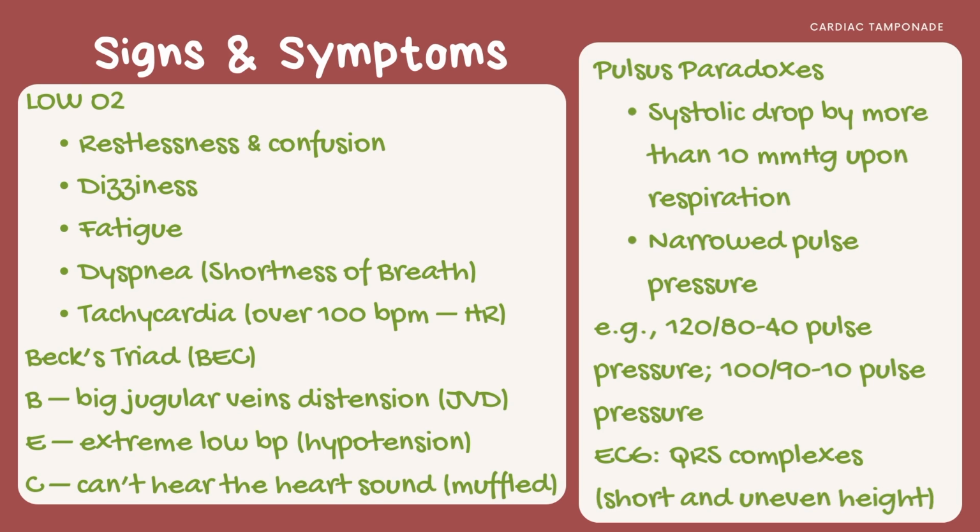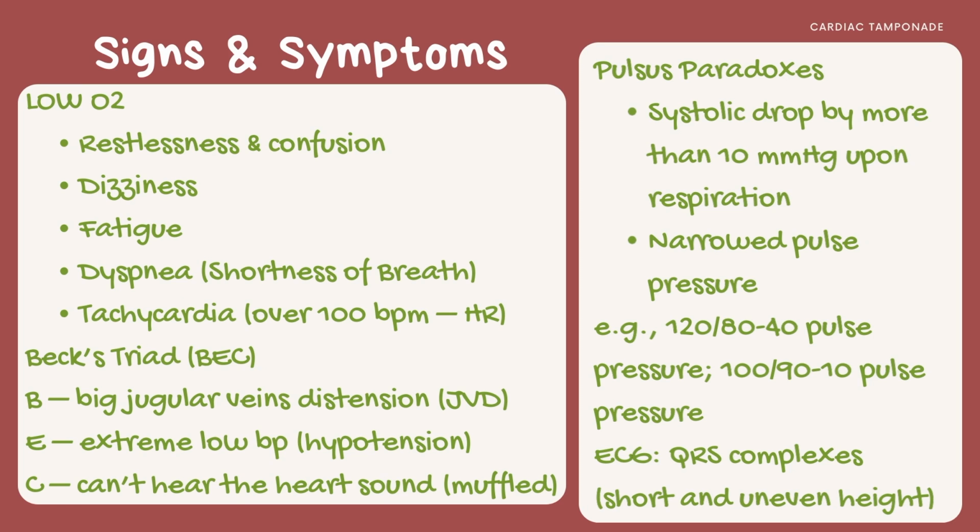Basically, all the signs and symptoms of cardiac tamponade come from the low cardiac output to the body. So we'll see classic complaints from this low oxygen and low blood pressure, and the very first sign of low oxygen is always restlessness, which is the earliest indication of hypoxemia. Restlessness is also seen as LOC, or altered level of consciousness, or a change in mental status. Dizziness is also a sign. Fatigue and dyspnea, or shortness of breath, which is difficulty of breathing. Also tachycardia, which is the very first sign of decreased cardiac output.